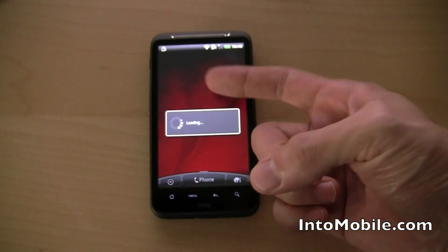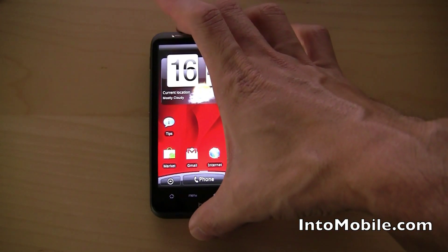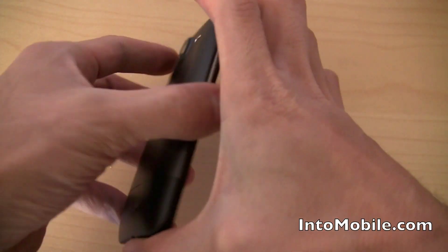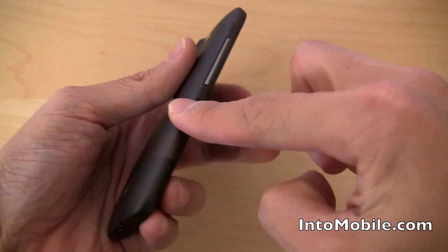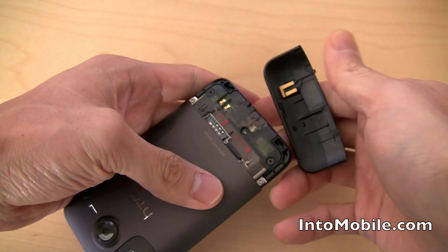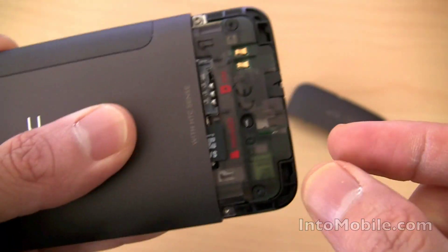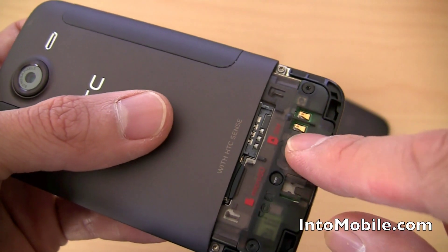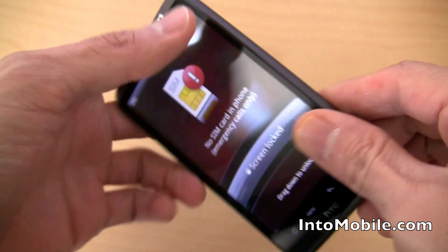Once you hit this loading stage of the boot-up, it actually seems to be a little quicker on this guy just because it's got the faster processor with the faster cache and all that good stuff. One cool side effect of having an aluminum unibody casing — as I mentioned, this aluminum wraps around the entire device — is that the bottom piece is actually part of the antenna. That's where the SIM card sits. So the SIM card goes in there, and the microSD card goes in there as well. It's a hot-swappable microSD card slot, so you don't have to pop the battery out to get to the microSD card, and you can swap cards without rebooting the phone. It's a really unique design, pretty much innovated by HTC — the slot-loading unibody casing.